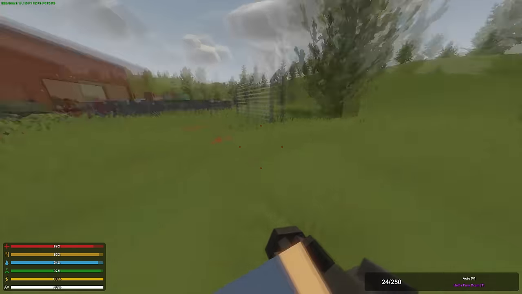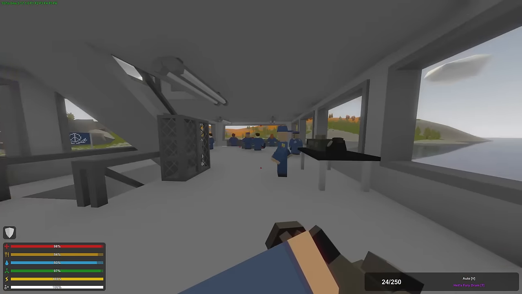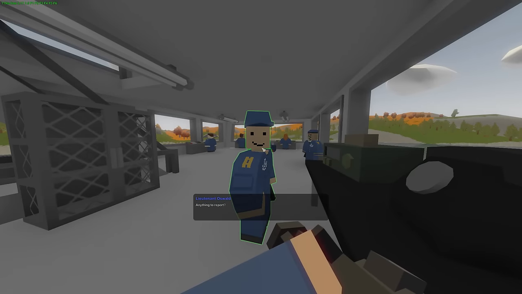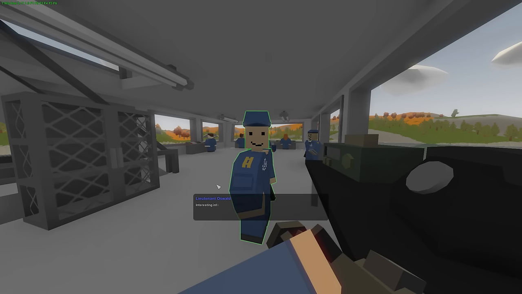Cool. Let's head back to the Liberator. Here we are. Lieutenant Oswald, I scouted the tank factory, sir. All right, mass production complete. We've earned our experience, and there we go. Interesting, interesting. Sounds like it might be worth sending a team over there in the future.